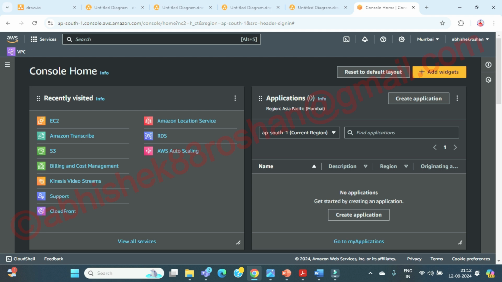But a jump server is nothing but a Windows machine only. It will be like your system only, which, if you work for a client, you have to connect to that jump host, and in the jump host there will be some software which you need to request from the team to install, and through that you can connect to the terminal. This is basically the AWS console. Okay, this is not the terminal. So how can we connect to a terminal directly, right?